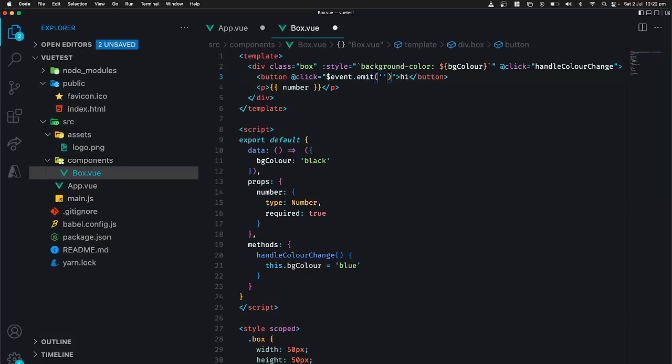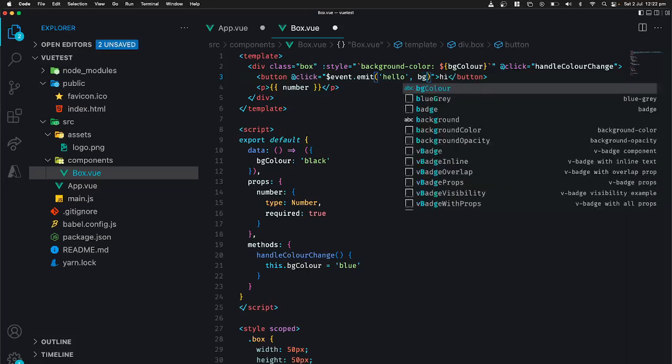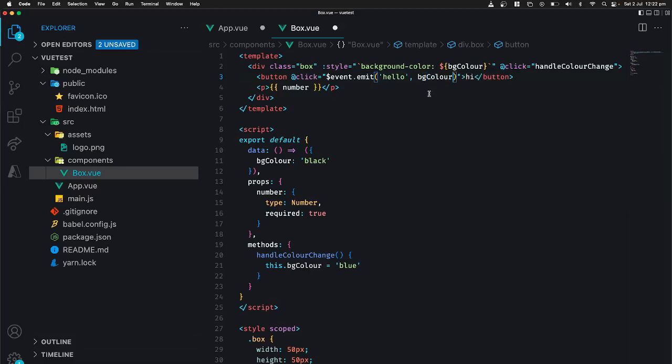And then we can do just a random event name. And you could even pass some data here if you wanted to. I don't know, maybe like background color. Could be fun.